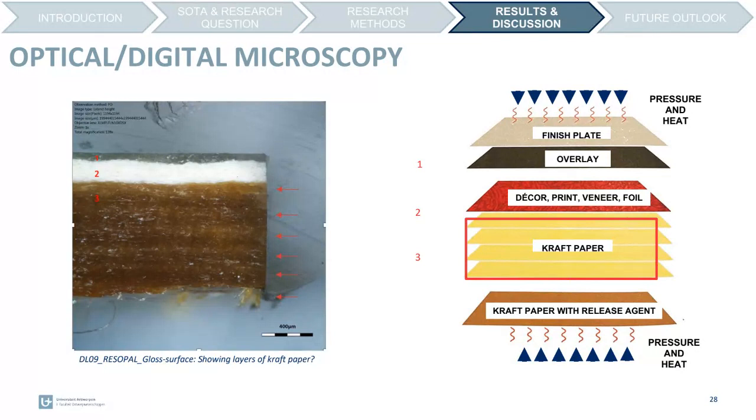This was this sample. Now you can see the scratches from planing with a microtome. I'll try to show you. So the scratches from the microtome on the embedding resin are here, and the horizontal lines from presumably kraft papers are here. So that's also to be seen on the next slide. The schematic view next to it shows where we are. So kraft paper is here, and this is also the core layer we are looking at the moment. So perhaps this can be linked to incomplete impregnation during the production process, as I mentioned before.